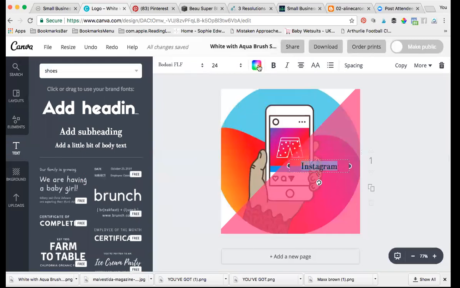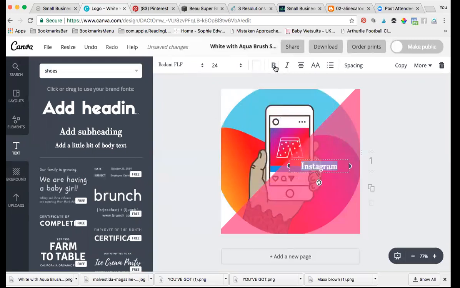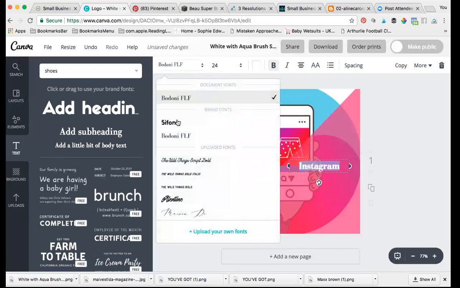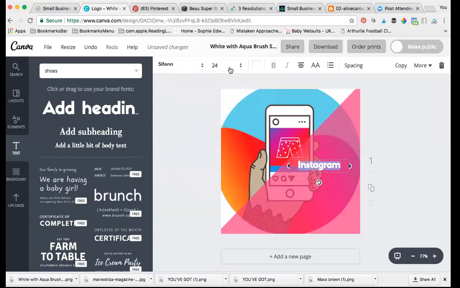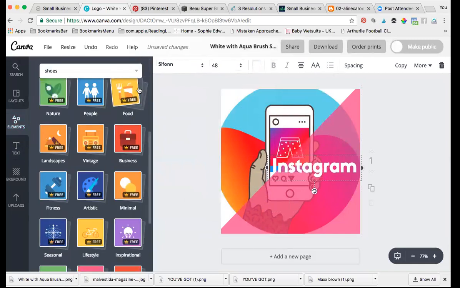You can change it, obviously a nice white would pop with that, make it bold, make it bigger. And then if it goes like that, you can always stretch the box so that it moves and creates the full. So you see how you can start to create really cool images with things like that. So that's in the frames section.